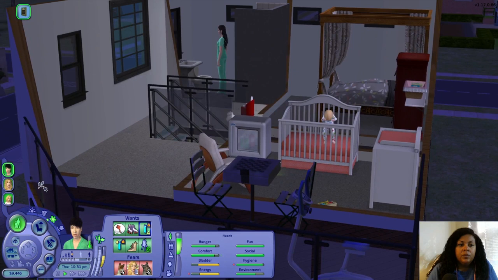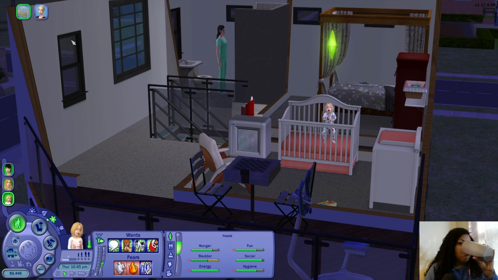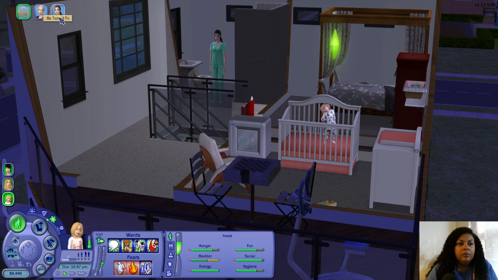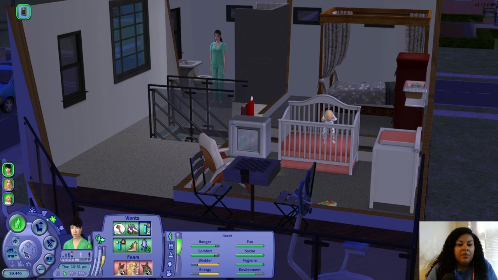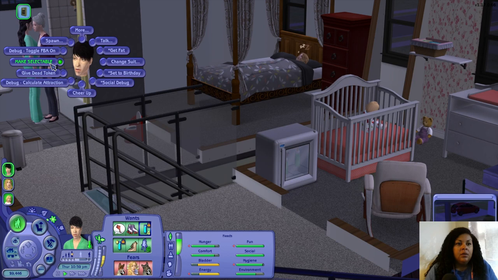Is Tasha coming to get her? No. Here, ask for attention. See if she'll come get you. I've really got to get that mod where they can get out of the crib. I don't know why I haven't gotten that yet. Come here, Tasha. Come let her out.